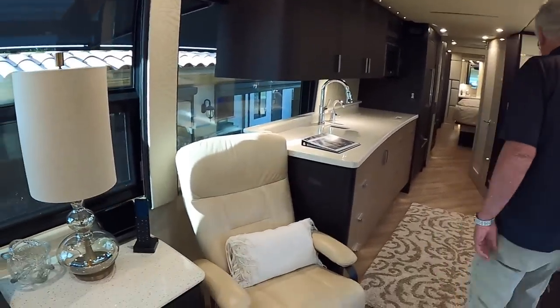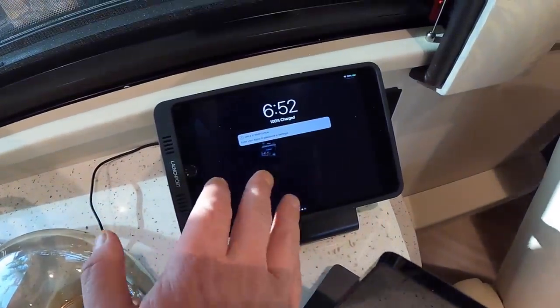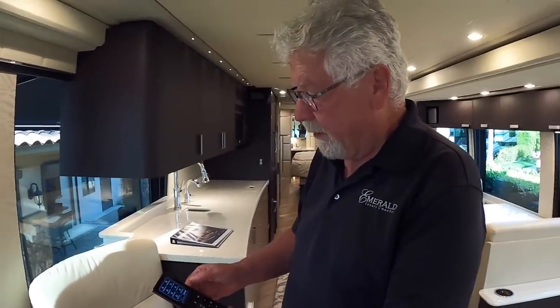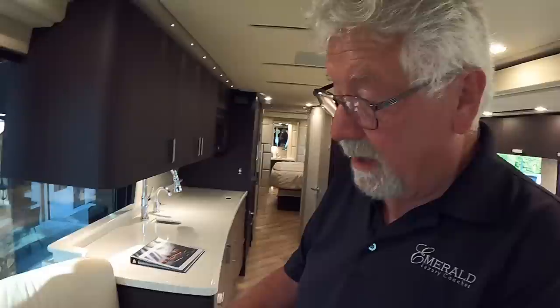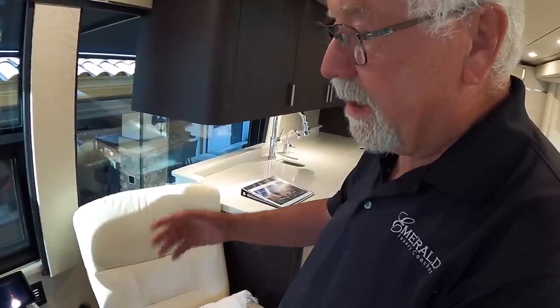Let's keep cruising through this beautiful coach. Now we said it is simple, but it still does have all the launch port tablets here. You can control all of your lighting, your heated floors, blinds, all that good stuff. Yeah, this Crestron system — this controller will allow you to work your awnings, do your shades, your climate, your lighting. It's all right there and it can also be a remote control for your audio visual stuff. So right here you've got over-the-air TV. It's got two satellite systems — an in-motion for this TV here, and then a regular high-def satellite for when you're stopped. Four TVs.